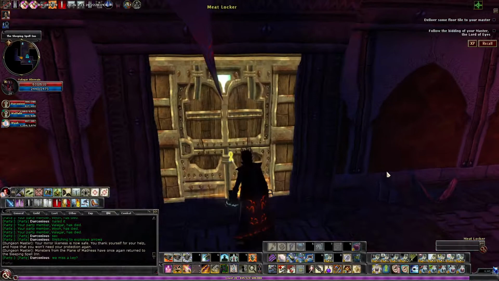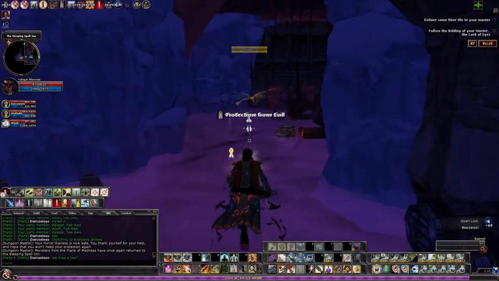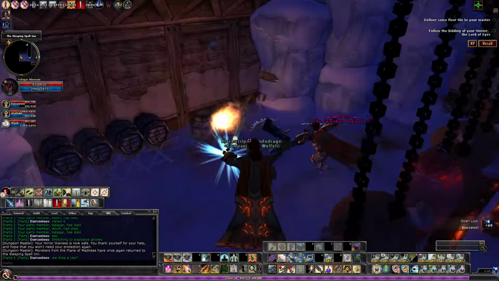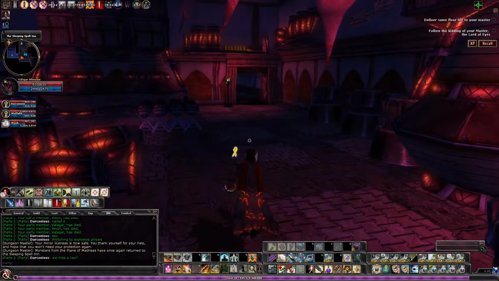Now, we do have a meat locker here. We can pick the door, and inside there is going to be some optionals here, as well as a whole lot of breakables. So it looks like we did not actually get the optional to spawn in this time. But again, a fair amount of breakables. And now we want to proceed deeper into the basement here.